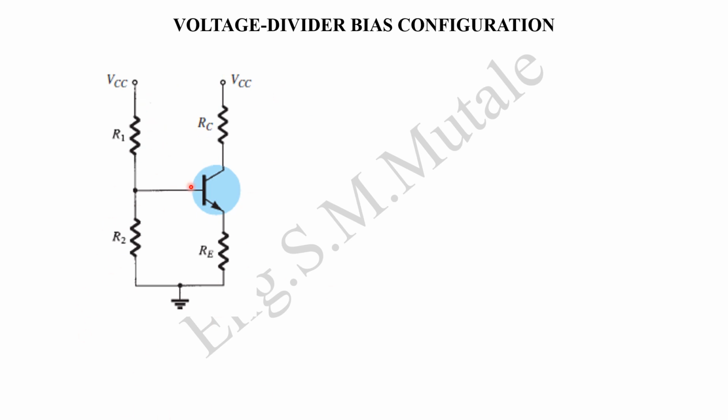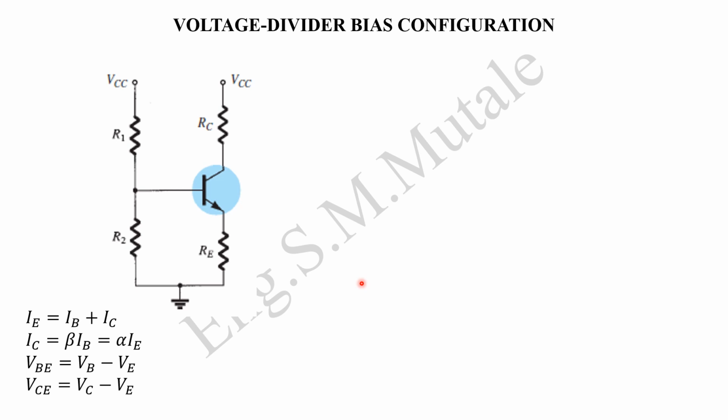So when you're given this, how do you analyze a voltage divider bias configuration? Of course, before analysis, we have those equations, they still apply. Emitter current is a summation of the base current and collector current. Collector current is basically beta times IB, or in terms of alpha, it's that. VBE is that, VCE is that. These are the same for all the other configurations.